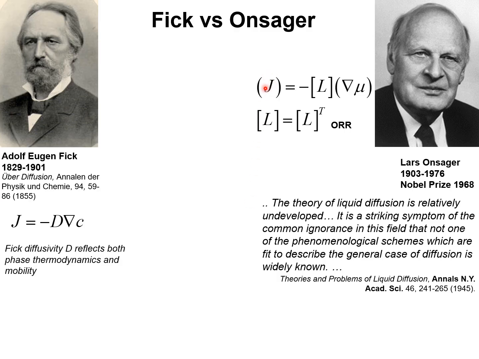In the Onsager formulation, the flux is related to the gradient of the chemical potential by defining a matrix of Onsager coefficients L. For an n-component mixture, we have n-1 independent fluxes and n-1 independent chemical potential gradients that are considered to be the proper driving force for diffusion. The matrix L, that is n-1 times n-1 dimensional, is asserted to be symmetric, and this symmetry relation is dubbed the Onsager reciprocal relations.